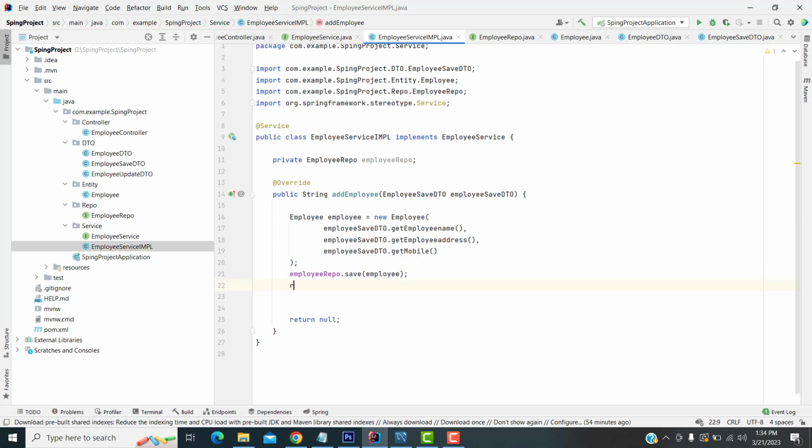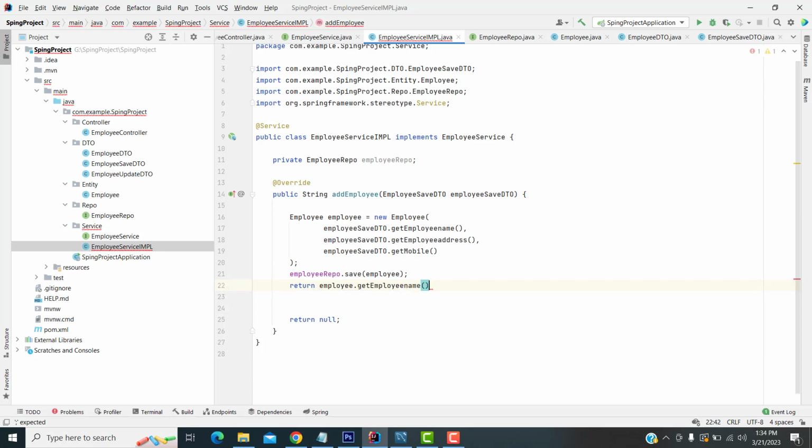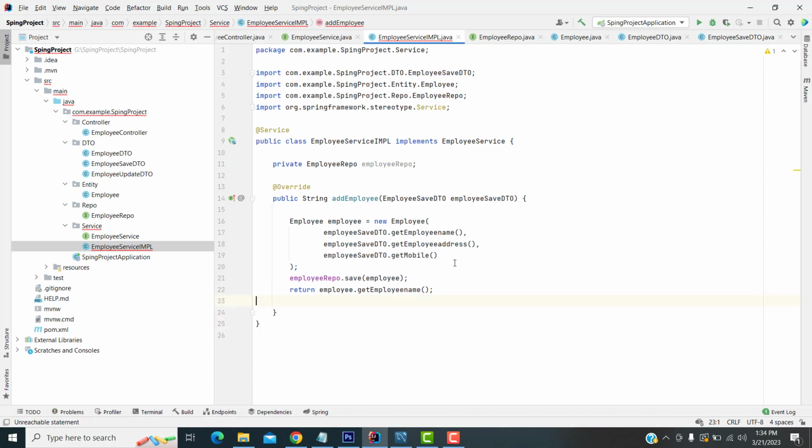After that, you have to write return employee dot get employee name. You have to write like this. This one we don't need. That's how we have to add the records into the database.